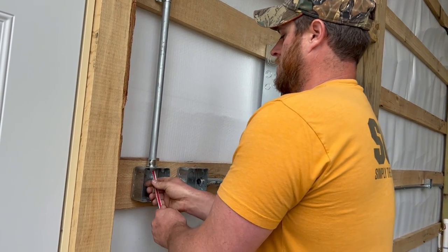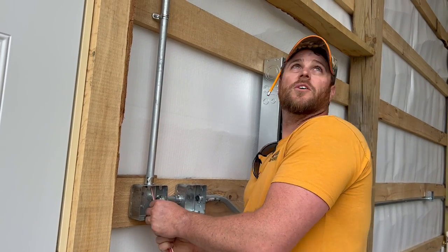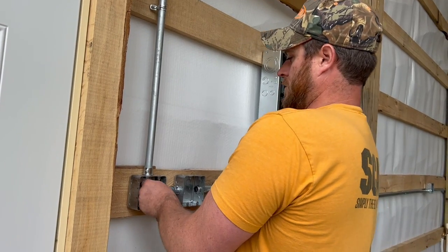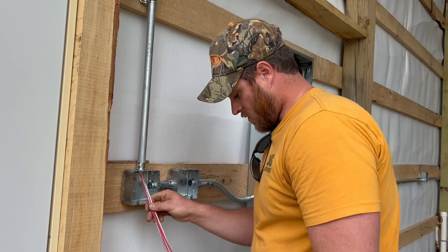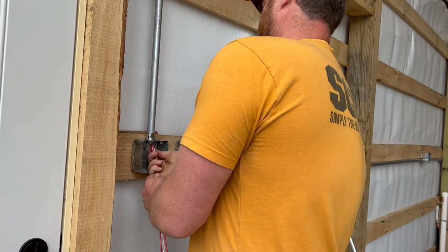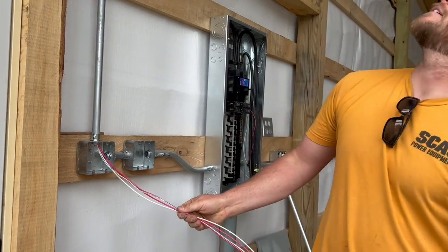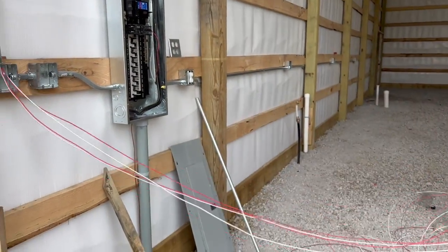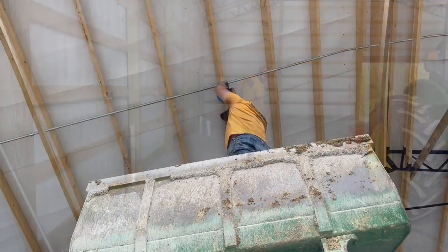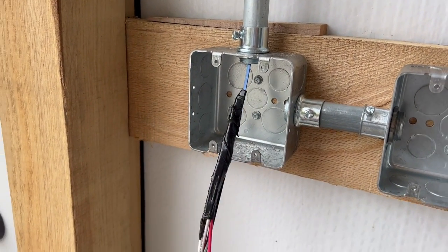Okay. Is that hard to shove up there? It's not really hard. I'm just trying to be careful so it doesn't kink. Oh, okay. If I'm just now at that corner, that means I may have to pull my fish tape. That's why I wanted to just see if I had to or not. See how far we got. So you gonna fish tape it? Yeah. He's fishing that blue stuff through there. There's the end of his fish tape. I taped it on. Let's go.